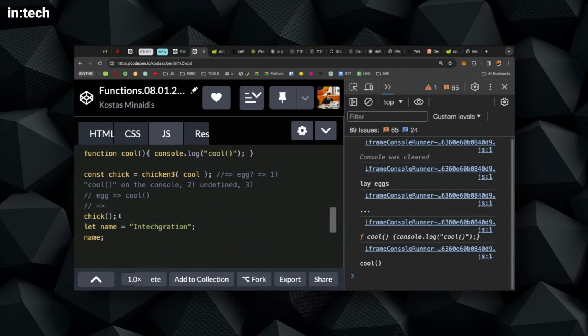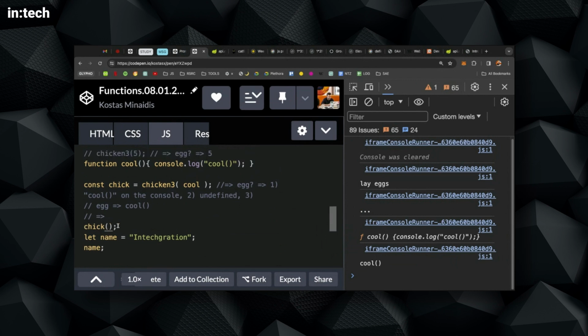One key point here: whenever you see a chicken laying eggs, a function name and the egg symbol, either empty or with some arguments, just try to stop there, pause for a moment and say, okay, what will this be when the code actually executes? Just do this experiment whenever you see the syntax. It will help you understand how JavaScript works under the hood.